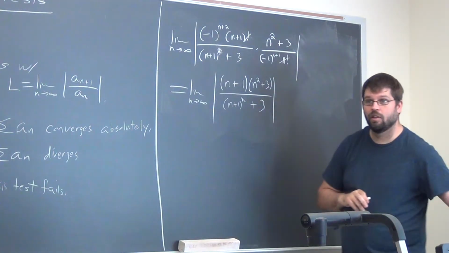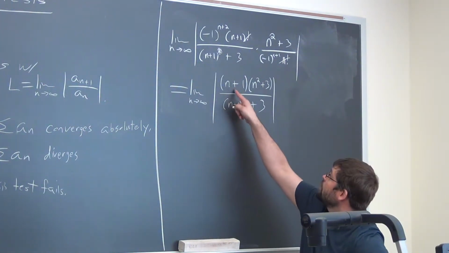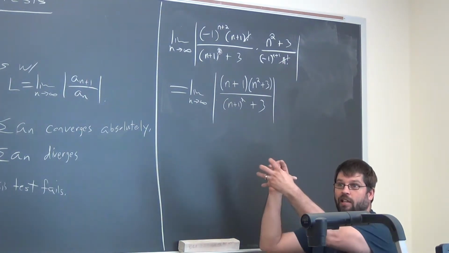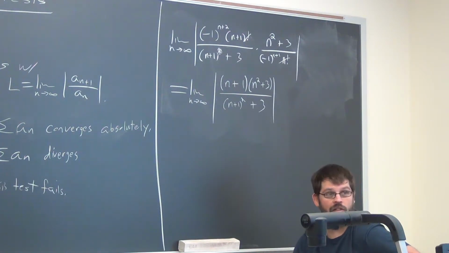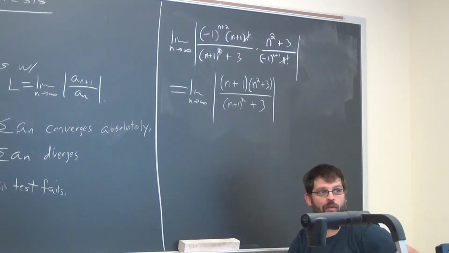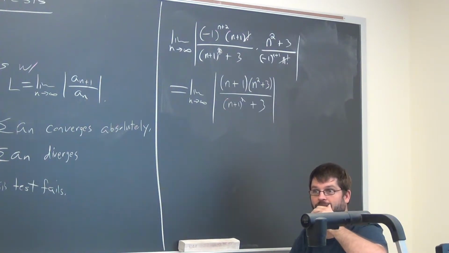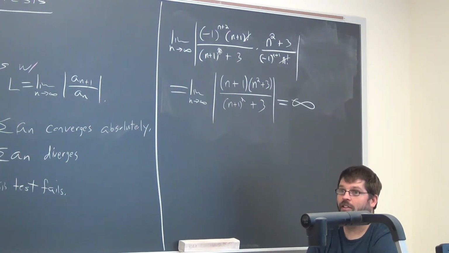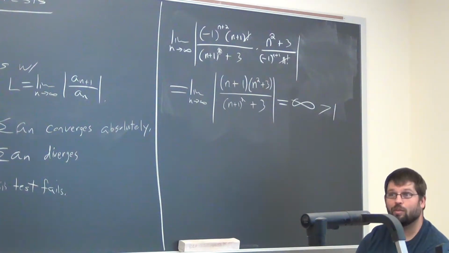So now, when we look at this ratio, what's the degree of the polynomial in the numerator? It's n cubed, right? If you multiplied it out, you get n cubed. What about the denominator? n squared. So if you have an n cubed up top and an n squared on the bottom, what are you going to go off to? Infinity, right? It'll be n cubed over n squared, it'll be like n. Does that make sense? And so this is infinity. Infinity is greater than 1, right? That's a silly thing to write on the board, but I'll write it up there.